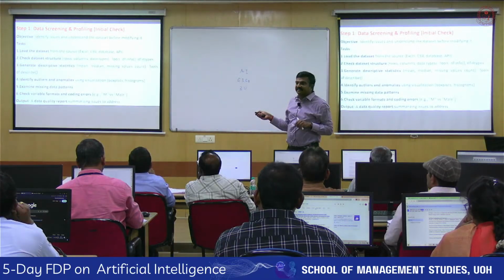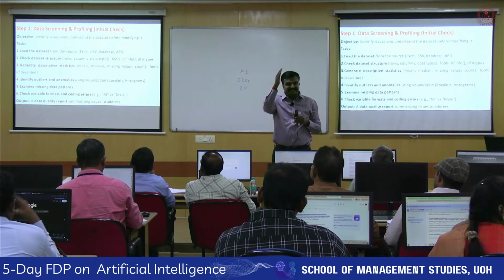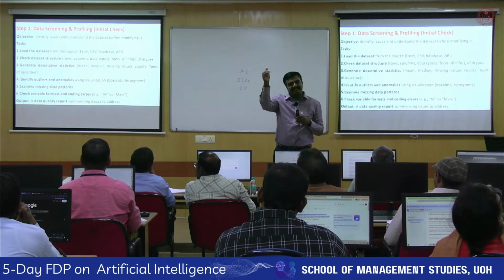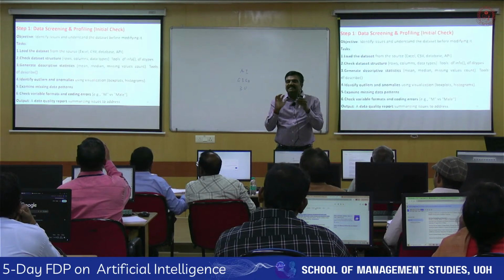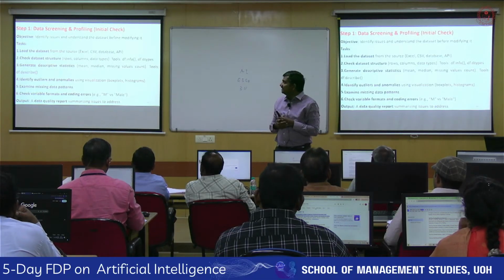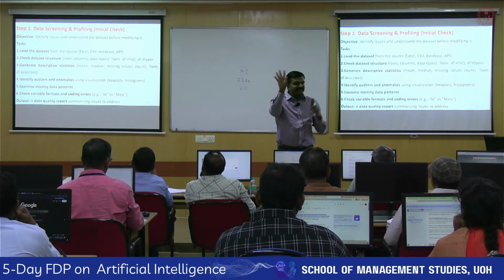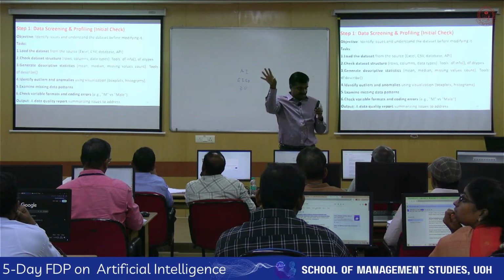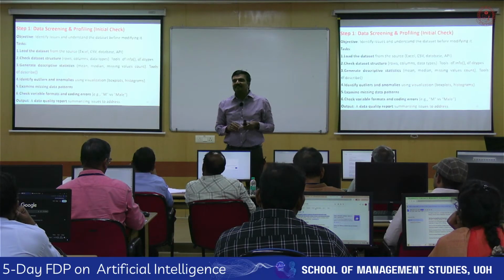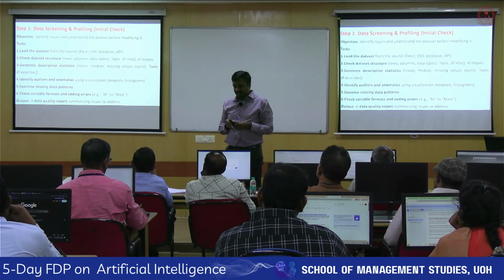Data screening, otherwise called profiling. Here we have to upload the data and check whether the columns are correct, the rows are correct, and whether there is any outlier. We'll discuss what an outlier is. That is all about checking the overview of the data, which is data screening, otherwise called data profiling. Checking all the data, uploading the data in the software, seeing the data and screening it visually. If you do a basic check, that is called data screening, otherwise called data profiling. What is the second step?